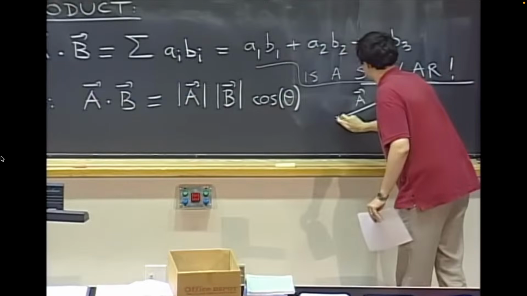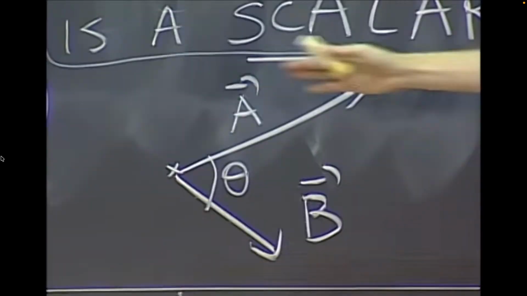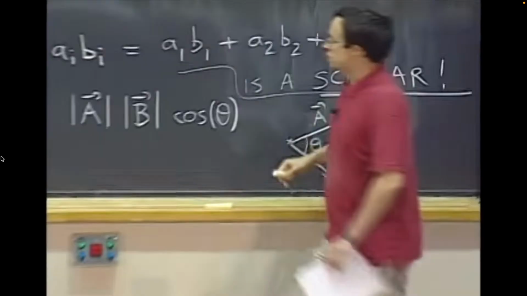So that looks like a very artificial operation. I mean, why would we want to do that complicated multiplication? Well, the basic answer is it tells us at the same time about lengths and about angles. And the extra bonus thing is that it's very easy to compute. If you have components, see, that formula is actually pretty easy.